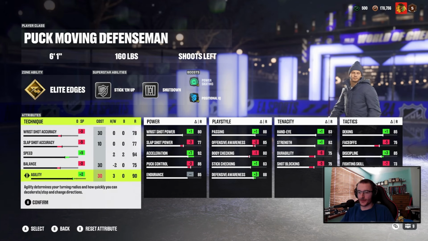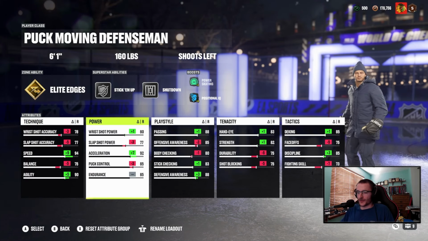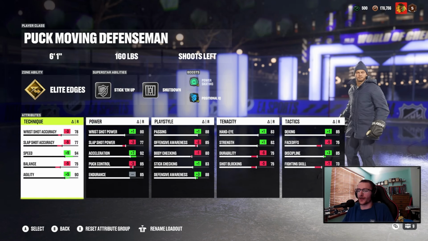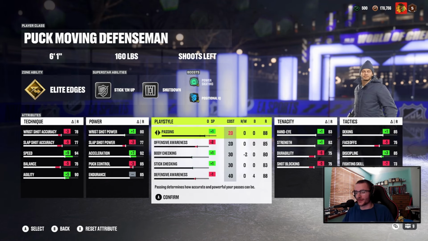So you guys can see this. Pretty common if you see my builds videos and other videos, the same type of attribute set that I normally have. It's pretty much a build that I've been running since the beginning of November. The only tweaks that I've made have been pretty much to the playstyle category.